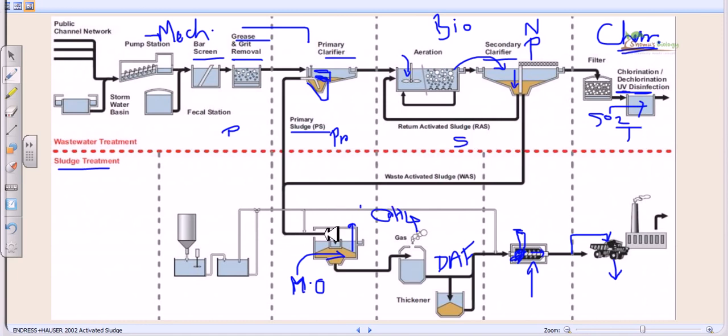Now in the second part we have the sludge treatment process. In the sludge treatment process we go through three different steps. One is sludge digestion. In this case we utilize the energy from the sludge digestion to run a few pumps and generators in our wastewater treatment plant. That's a very important part. And then we have the thickener, and also the dewatering part. So these are the steps of a wastewater treatment plant, and I hope it will help you to understand what it is. Thank you.